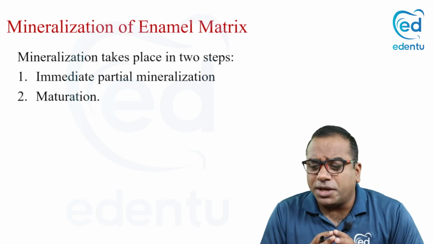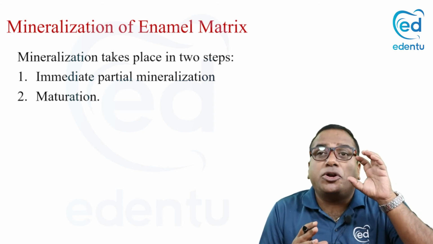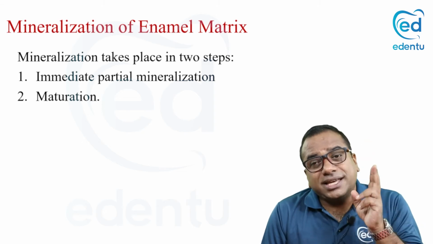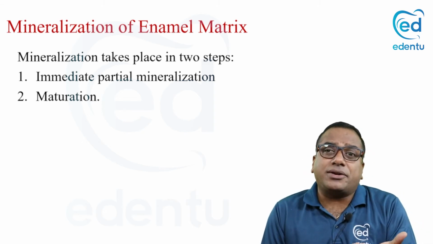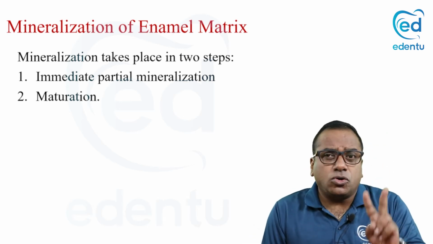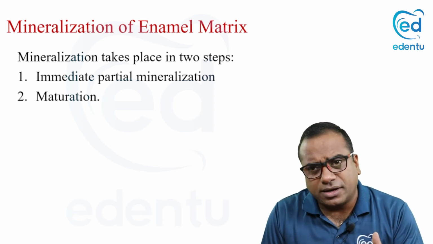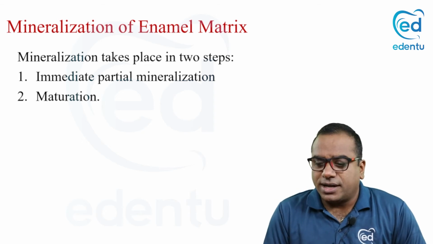During enamel formation, the secretory ameloblast is directly involved in both the production of enamel matrix and mineralization. So the secretory ameloblast does a dual function: it deposits the enamel matrix and also aids in mineralization. So now we know there are two players. First is the secretory ameloblast, which will aid in mineralization. Second, minerals will come extracellularly.